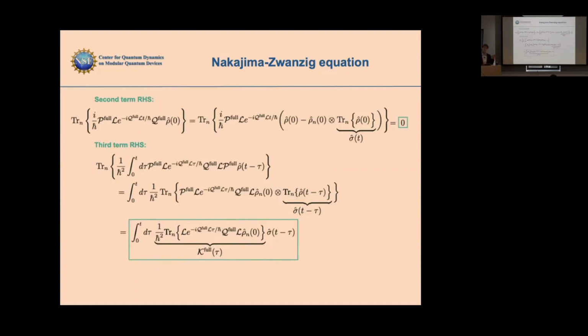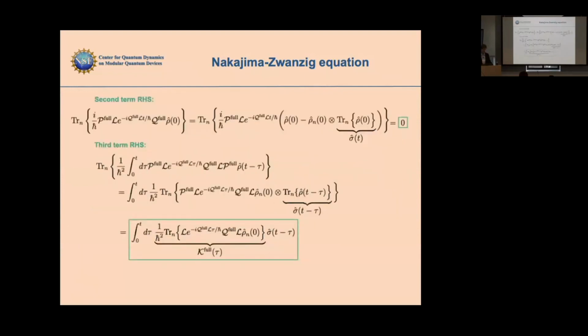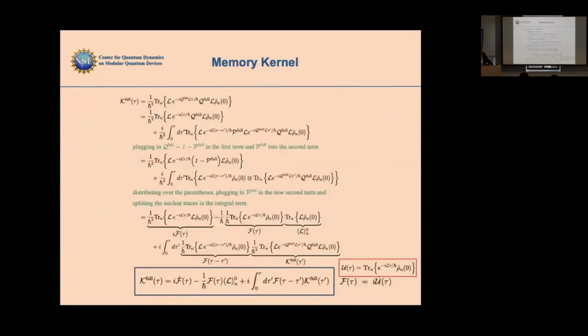And I'm explaining this because we're going to use the same approach to obtain the subset, simply with a different choice of the projection operator. Instead of using this projection operator that puts all the dynamics into the electronic degrees of freedom and factors out a time-independent nuclear density matrix, we are going to be summing over a subset of those electronic degrees of freedom. So once we get the expression of the kernel, we can go ahead and find an equation of motion for that.